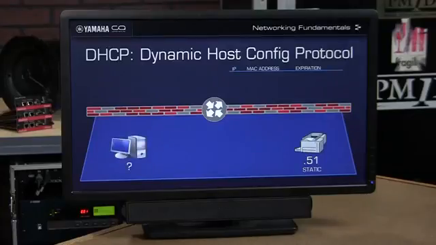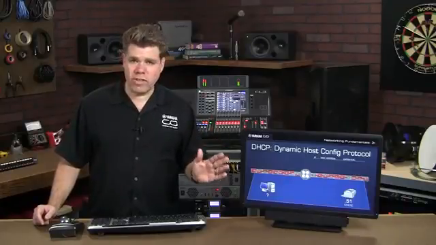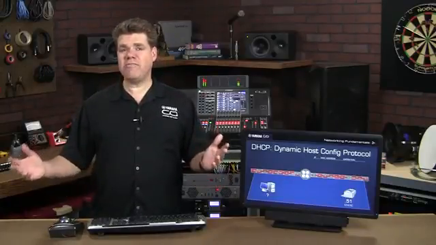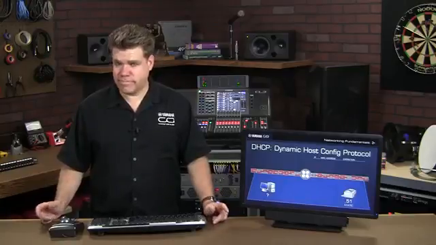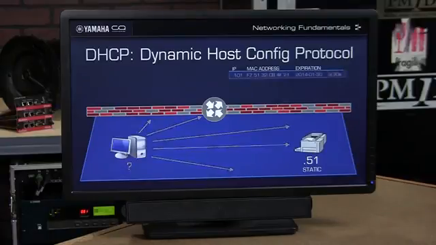When a computer wants to join a network using DHCP, it needs to get a message to the DHCP server requesting a configuration. Now the problem is, this computer knows nothing about the network, so how can it find the DHCP server? Well, it starts out by sending out a special type of message called a broadcast. When a network switch receives a broadcast message, it propagates that message to every port on the network. Now, most network devices will just ignore this, but the DHCP server will respond with a configuration for that device.